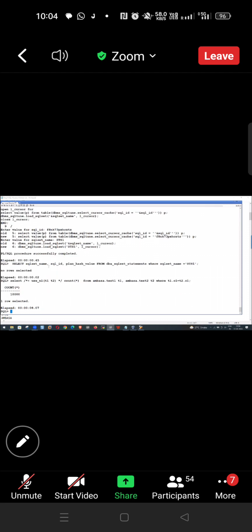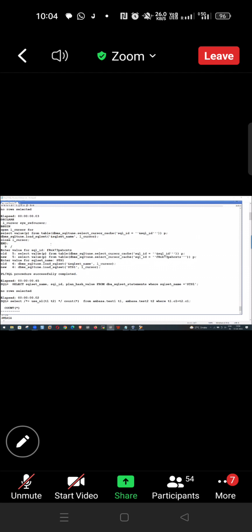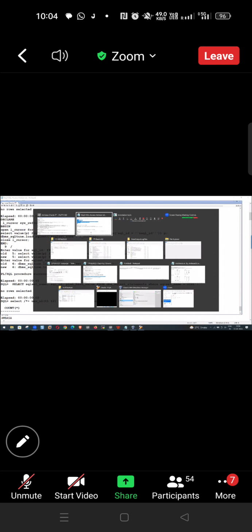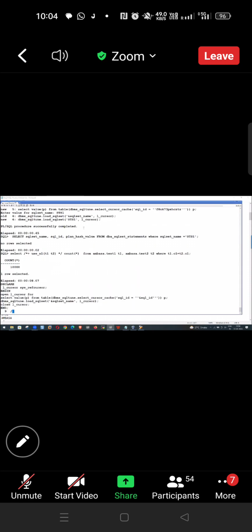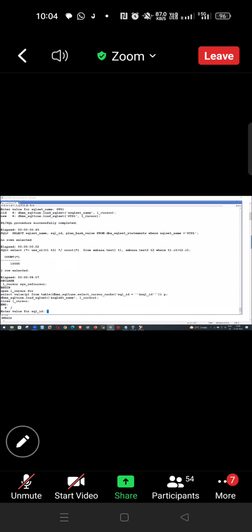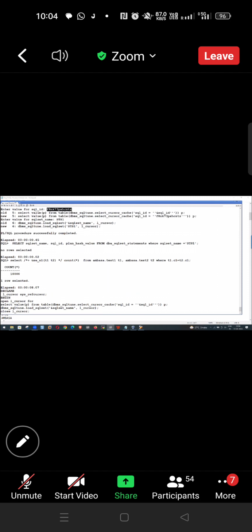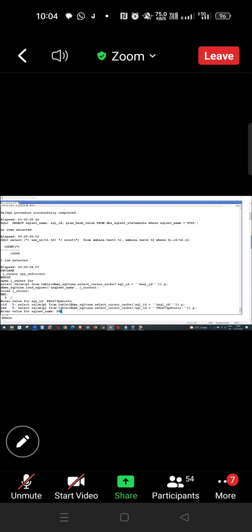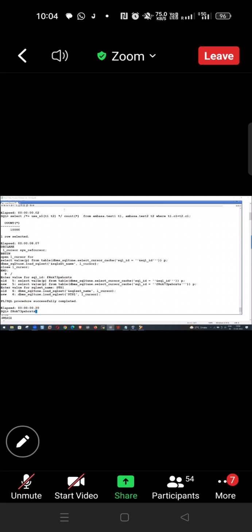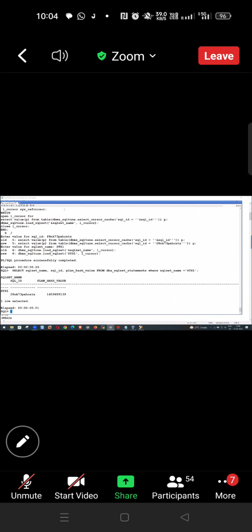Now, after the query is done, I will rerun this command with the loading. You will be asked for the SQL ID. I will give the same SQL ID one more time, and the same link. Now maybe I got it. Now see, the STS is ready.